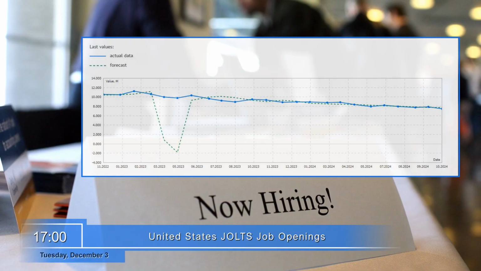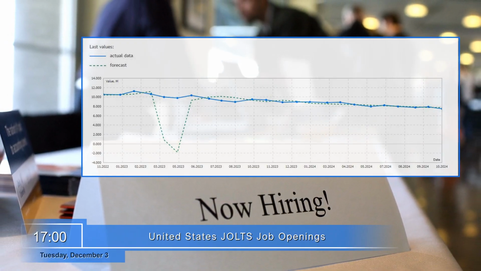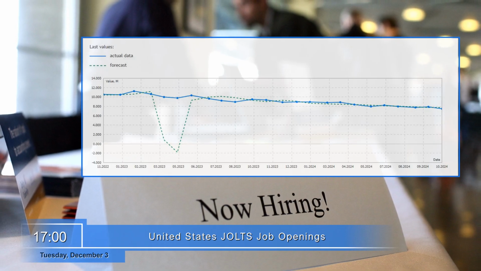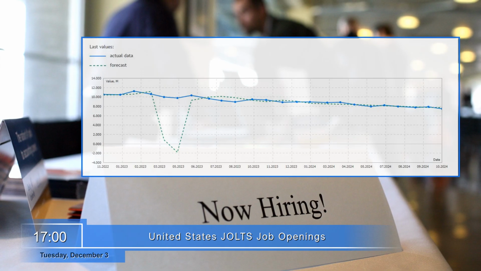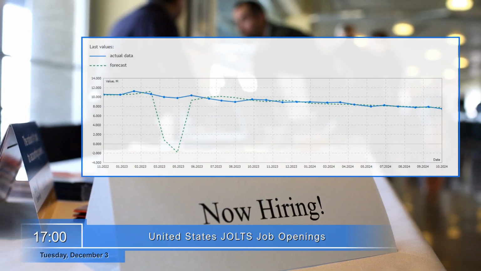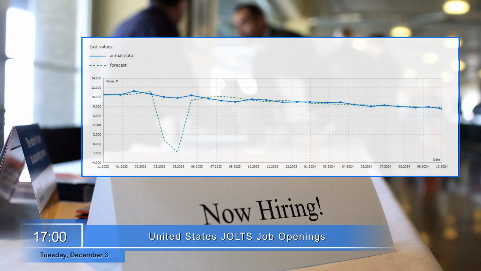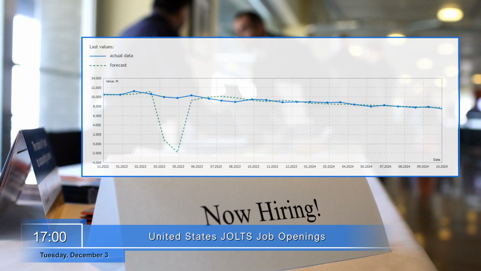And at 17 o'clock will be known about the number of job openings in the U.S. labor market. Economists use this report to analyze the country's labor market and to characterize business cycles. The growth of vacancies, on the one hand, favorably characterizes the state of the economy. But if unemployment continues to grow, it indicates the imbalance of the labor market and the lack of qualified personnel. In general, this favors the dollar.